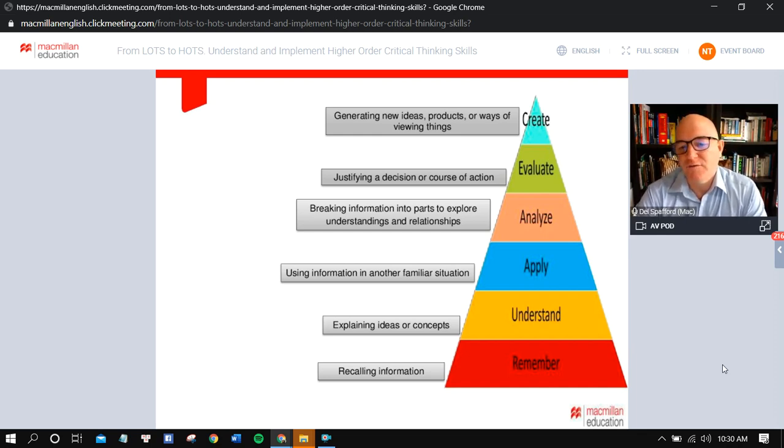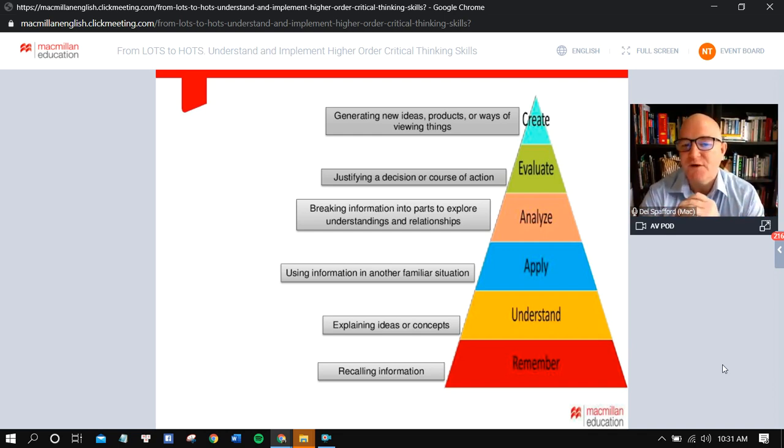So the lower order thinking skills are taken care of, and now we're starting to get a bit deeper into the way that we think. Analyze is breaking information into parts to understand the relationship between them. Here we might use something like a Venn diagram, which I'm going to show you later. So we might have granny and wolf, and look at what is similar about a granny and a wolf. Both of them have two eyes. Both of them have a nose. A wolf has 4 legs. Granny has 2 legs, etc. So we're creating a pattern to show the relationship between them from the story.